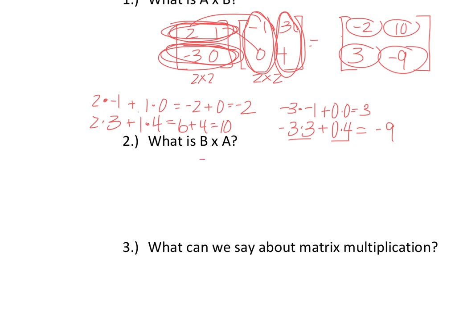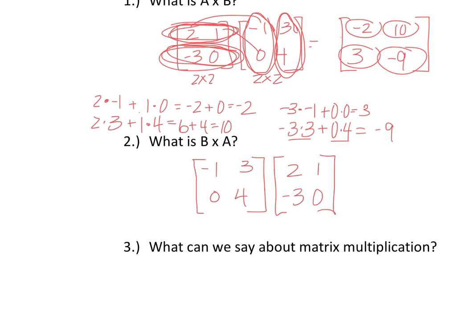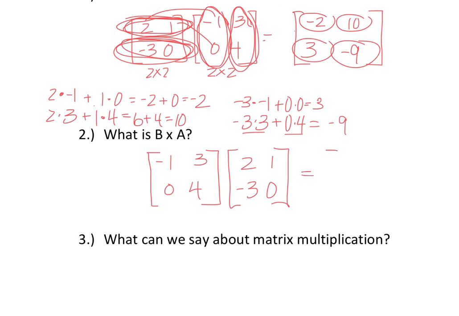So I want to do the same problem above, but I want to flip-flop it. So let's put the B matrix first and the A matrix second. All right, so I've got that all set up there. Now, again, I'm going to put the dimensions below. We'll talk about why I'm doing this. It'll pay off here in a moment. Okay, so 2 by 2 and a 2 by 2. Oh, by the way, let's go back up real quick to the top one. The top one also came out to a 2 by 2, so I have to imagine this one will also come out to a 2 by 2.